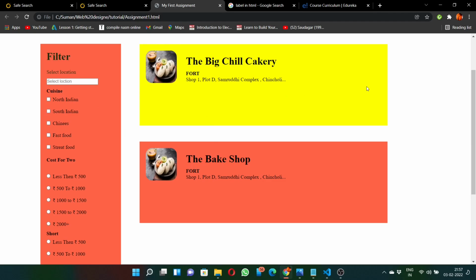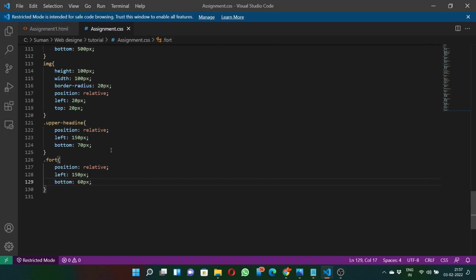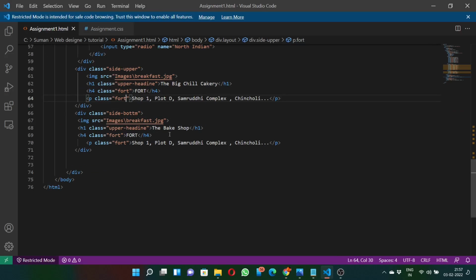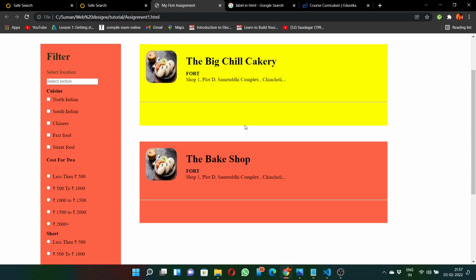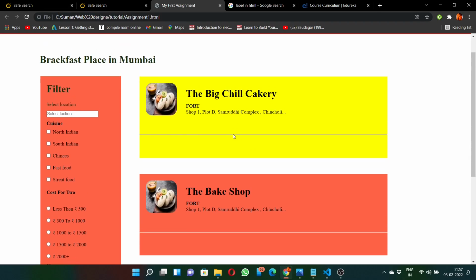And now we need to create here HR. So move to our HTML folder, and now before the paragraph give HR. Okay, also bottom side HR. Now refresh our browser. Let me see how it's, yeah, it's cool. We need to move it up a little bit closer to it.